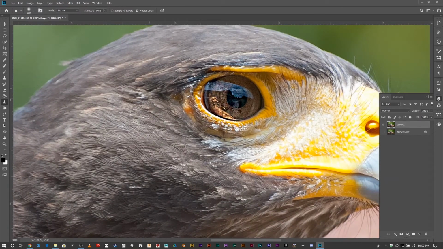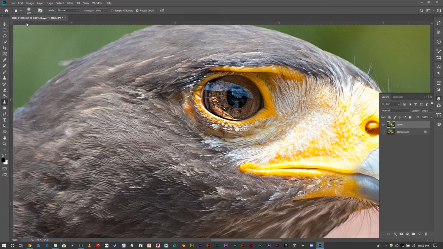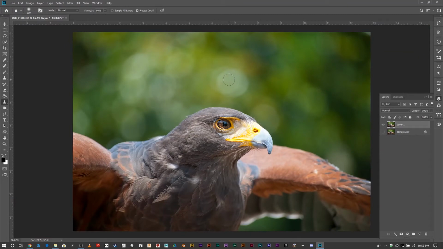As you can see, it does a little bit. I'll redo it and undo it. It does a little bit of sharpening, but you don't have a lot of control because Photoshop just sort of does it for you. So using those smart sharpeners and using the Sharpen tool in selective areas are the two ways I would highly suggest you use your sharpening tools.